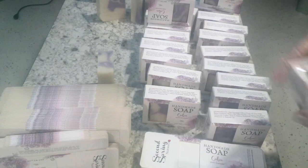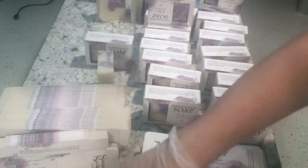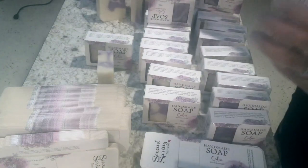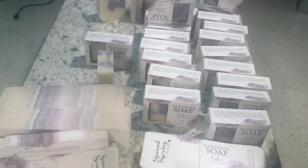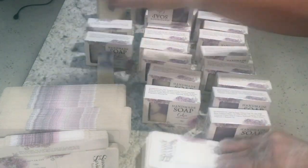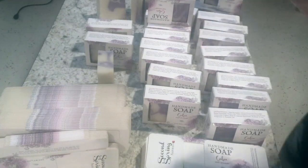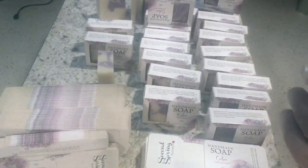So, you know, Etsy is very saturated in a lot of markets. So you need to flood the market too if you want to be visible there. So I'm going to put some more gift boxes. I don't plan to go with free shipping. That goes with all of these changes that Etsy is making lately.